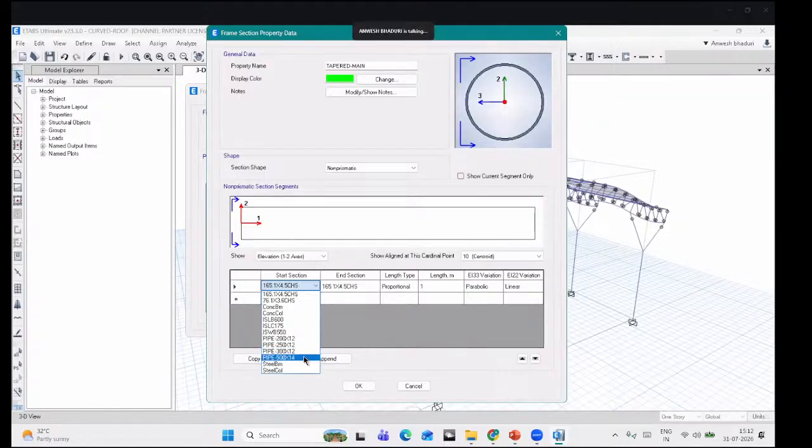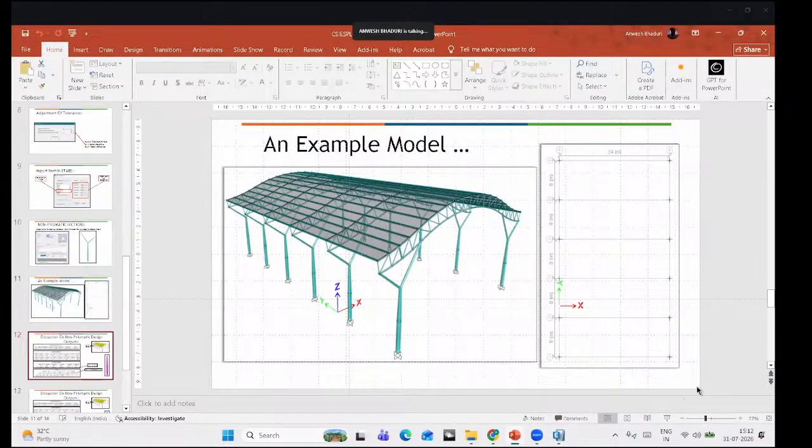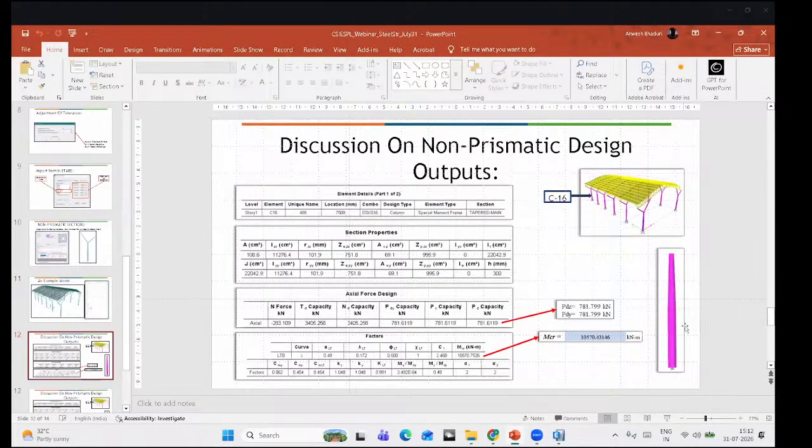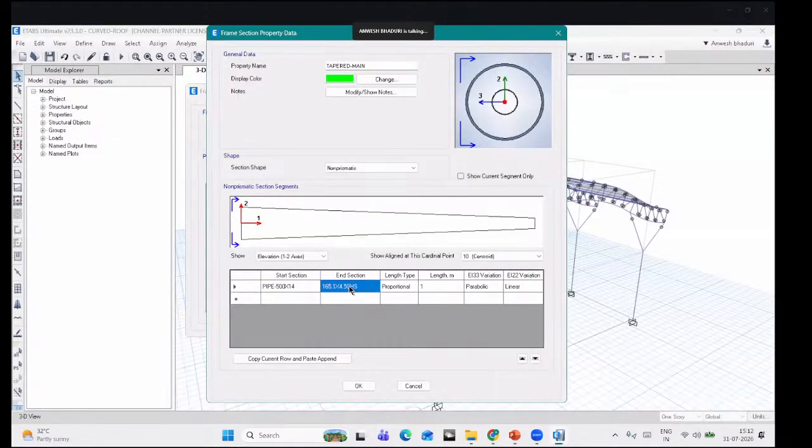So for the tapered main section, I have it in my PPT. This will be the shape of the tapered section. So we have the 500 dia section up to the mid height, then it's tapering up to 300 from the mid height. So this is how we will be defining the tapered section.